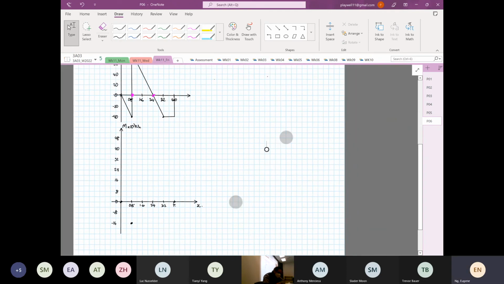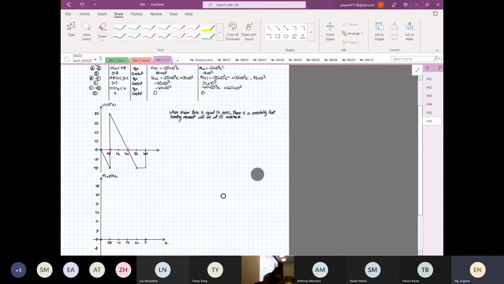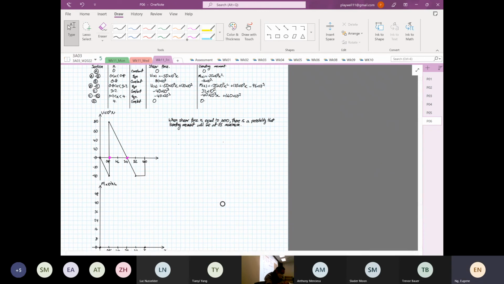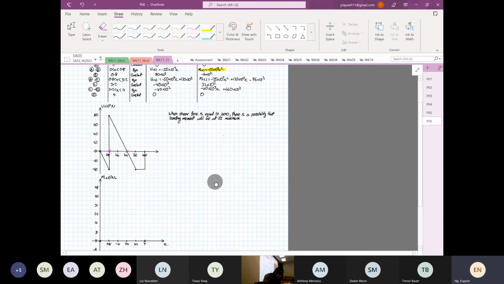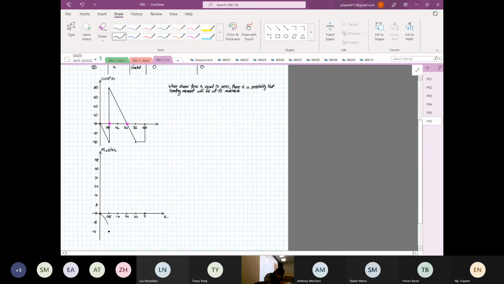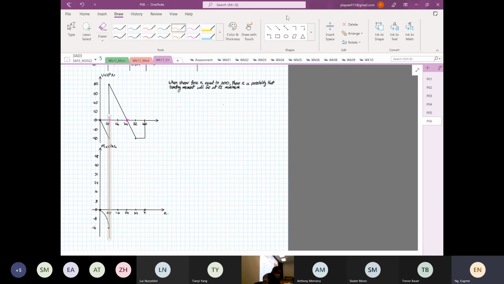And then if we look at the A to B equation, from A to B, you have a minus 15 times 10 to the power 3 x squared. Okay, second order polynomial. The highest polynomial coefficient is negative, so it's going to be sad face. But before I do that, remember what I highlighted to you earlier: when the shear force crosses zero, there's a possibility that the bending moment is going to be at its maximum. So there are two points of interest here, one at 0.8, the other one at 2.4.